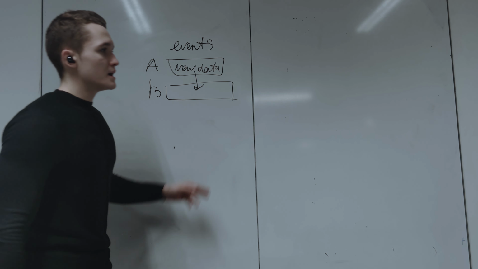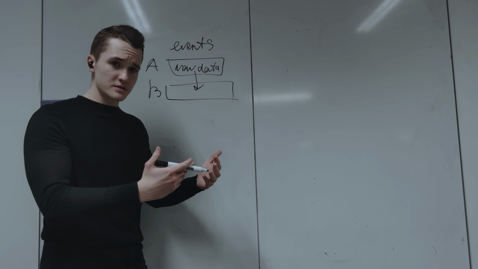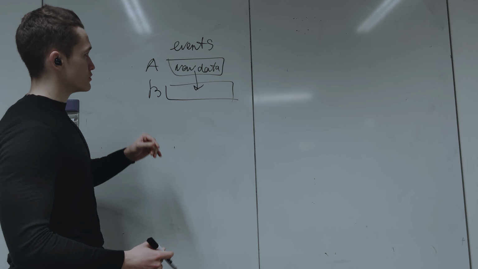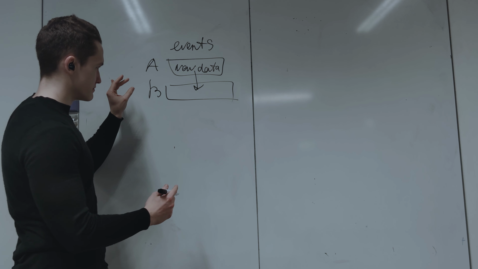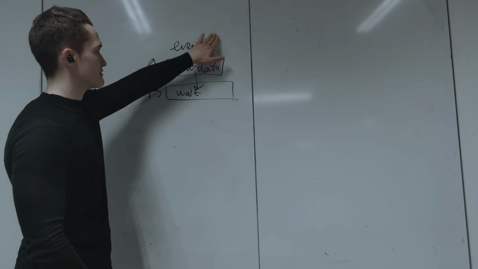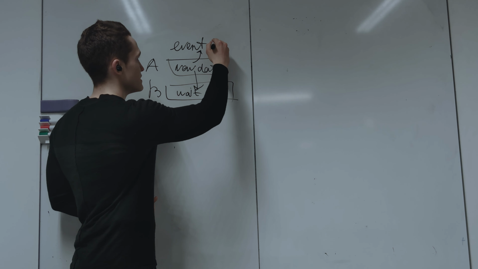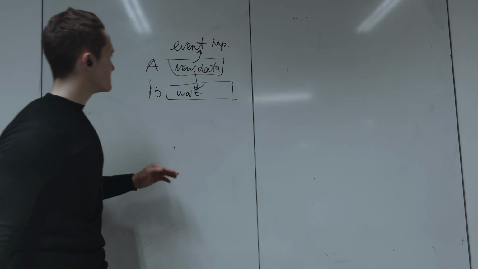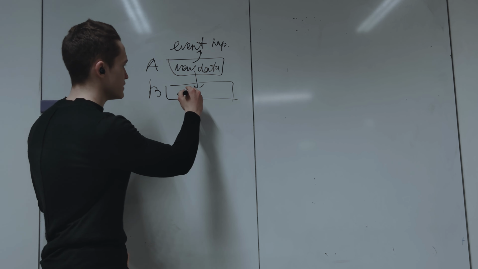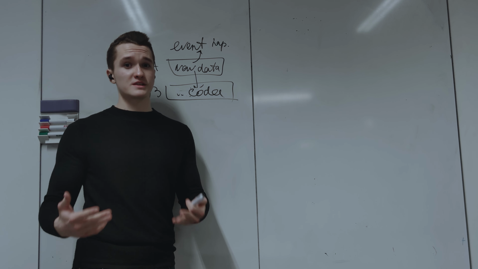So events. Basically, the whole idea of an event is that if something occurs, another event takes place. What we'll do in Python, and I'll show you that in a minute, is we'll have task B waiting. So I'll write wait for an event to happen. And once we receive that new data, we'll say that event happened. So once the event happened, task B will stop waiting because something happened and will execute some code. And that is how events work. Now let's go to Python and I'll show you some real examples.